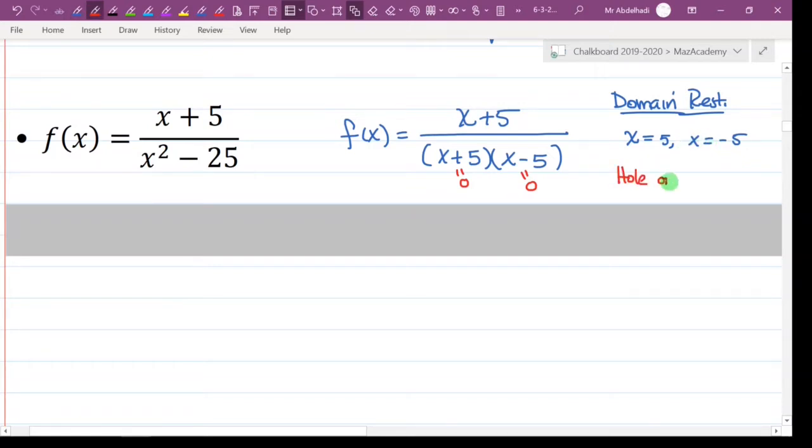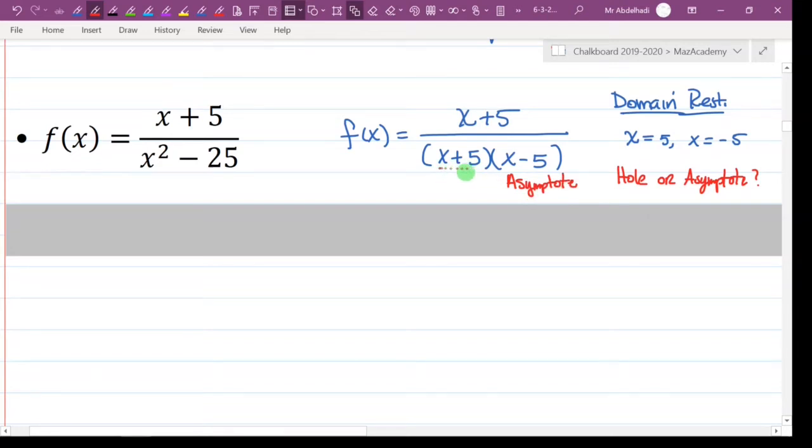Is it a hole or is it an asymptote? All right, well, let's take a look. There are two discontinuities here, two discos, okay? There's a disco here and a disco here. Can you cancel out x minus 5? No. This cannot be canceled out because the top is not x minus 5. So this is permanent, not removable. This is going to be an asymptote.